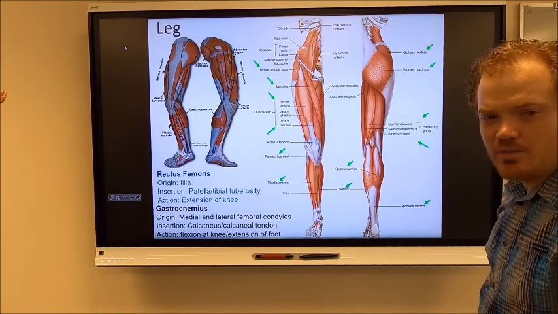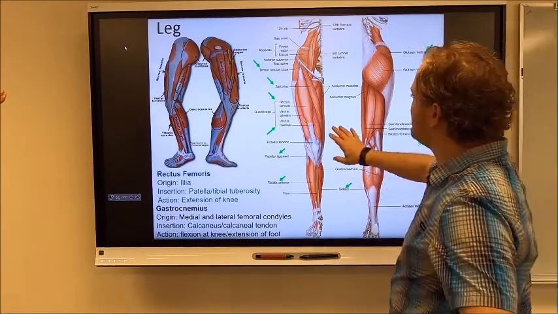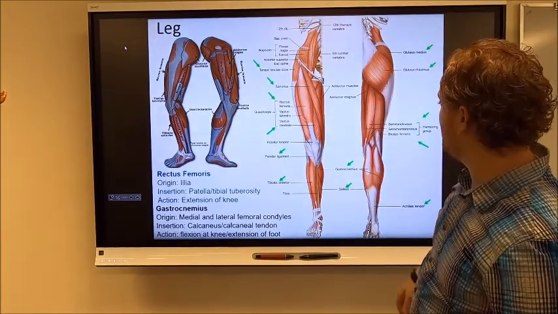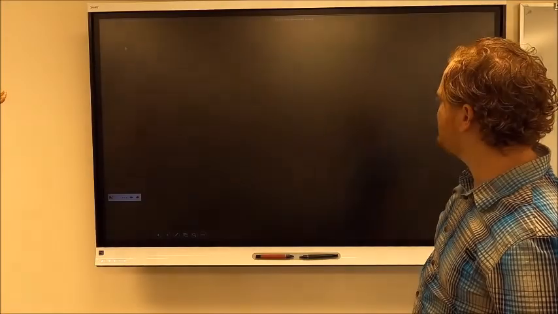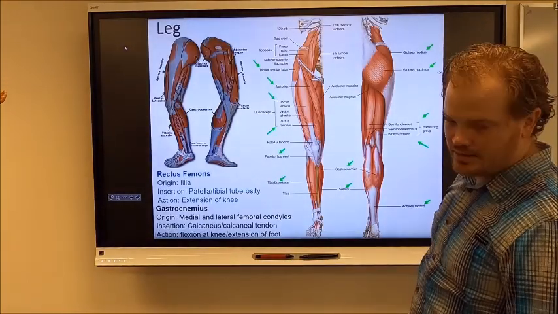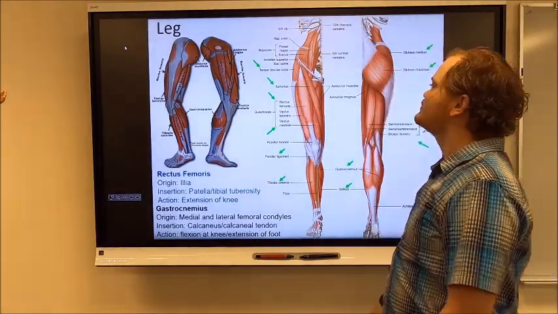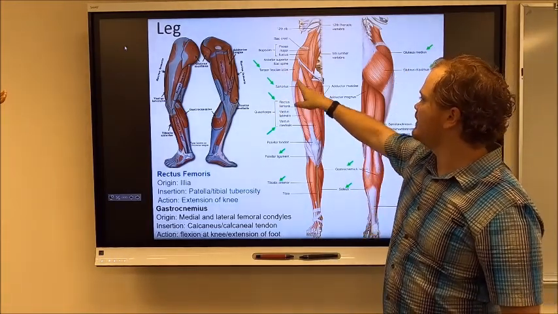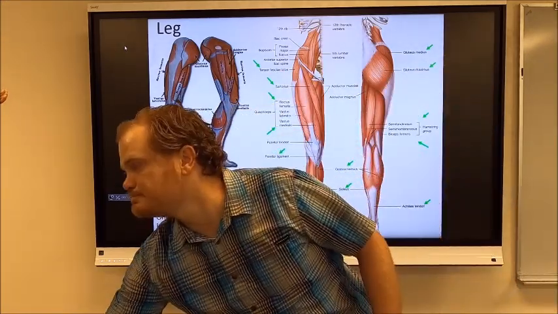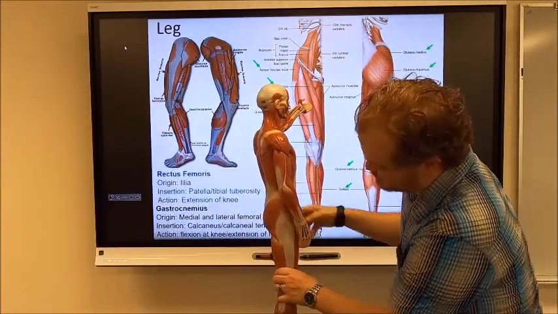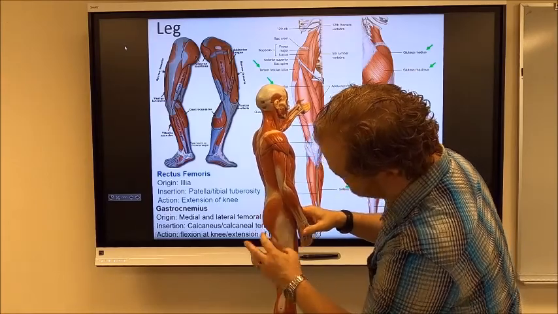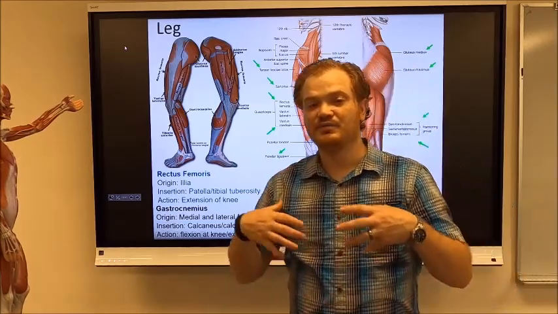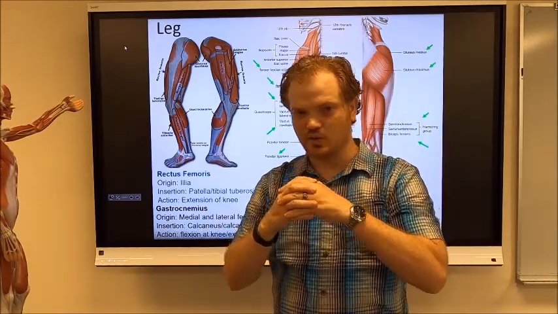Now, your book has a little bit more on the legs. In particular, the upper thighs are very important for us here, and I will mention just a few things about the legs on the lower side, and then we'll do a knee joint and call it a day. All right, let's do the legs. So on the legs, important to point out, let's just start on the left and work our way down. We got a tensor fascia latae here. You can see this on this model. It's kind of like on the side. And what it does is, it is the tensor, a muscle, which contracts and puts tension upon this fascia latae that surrounds the quadriceps.